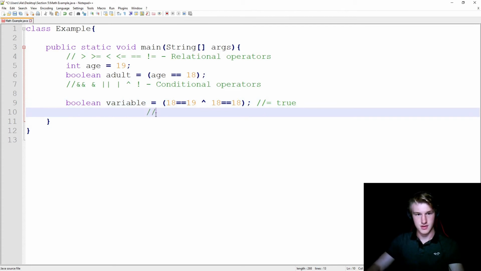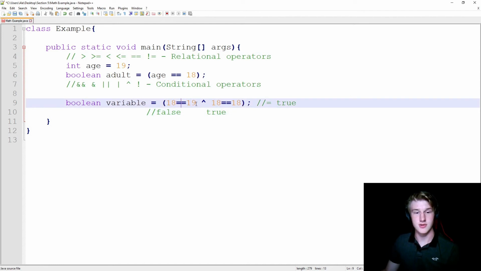Let's do this. False, true. It's currently what we're seeing here, right? 18 equals 19 is false, and this side is true, which means this statement will return overall as true, because the exclusive OR, which is the little caret here, wants one side to be true and the other side to be false.